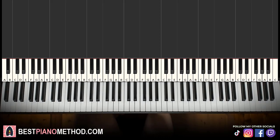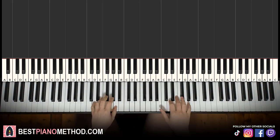It's a very nice piano instrumental. You can learn it with one hand, the right hand motive that starts off the song, or you can also learn it with two hands with the chords as well to improvise and sing it for yourself. All right, so here we go. Let me give you a preview before we start learning it. It goes like this.